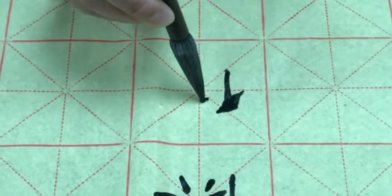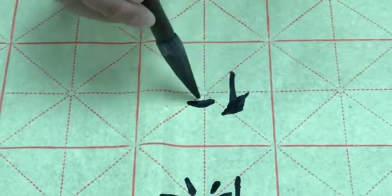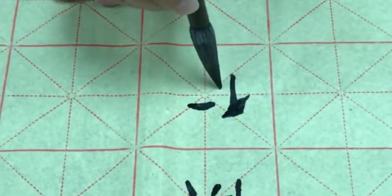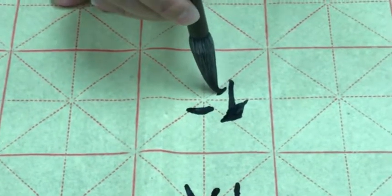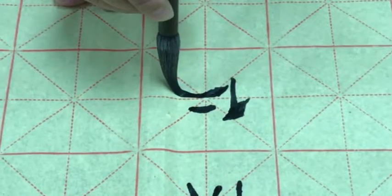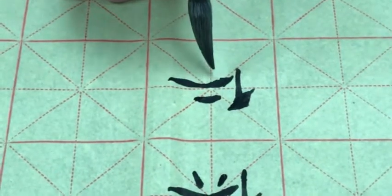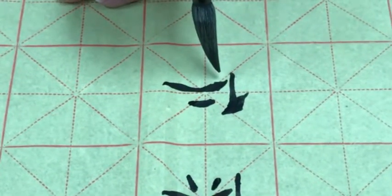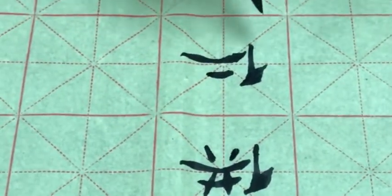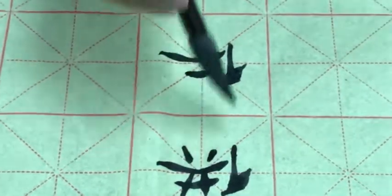Because the top is a short vertical, you have to make sure that you have space for the second one to go. If you go this one too far over here, then you have no room. Come down, press up. Okay, now. Lift up, twist. Now, I pressed down too hard, too hard. I can see this too, the same as you guys. I did it wrong, it's not as good as this one. I pressed because I did not press high enough. You know, you guys have done one. I'll do the same, if I don't notice. Okay? And you press up.